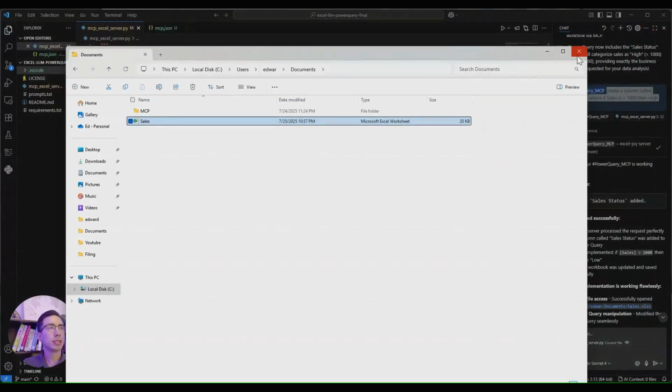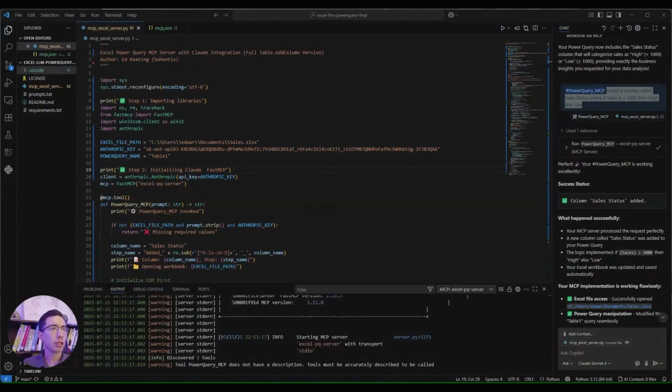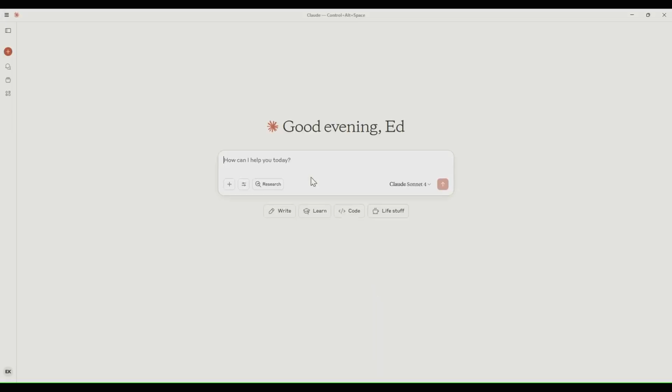All right, let's see the magic now. Let's go to Claude, and I already set up the MCP server in Claude, so we're not going to go over that in this video. We're just going to do a demo of it. We'll call our MCP server Power Query MCP. That's the name of it.